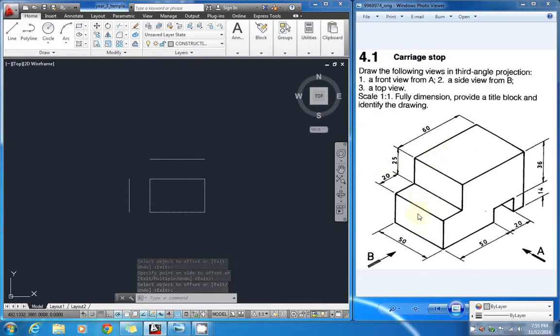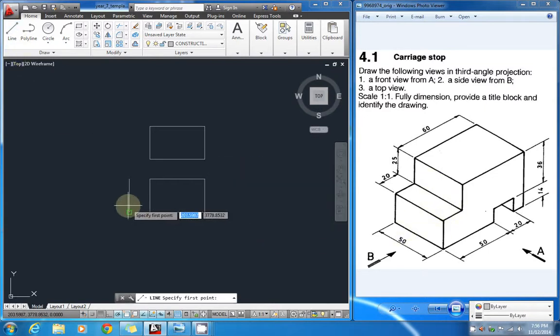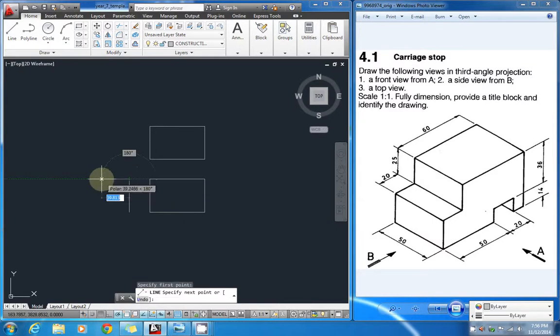What we're going to do now is put in the box for the top view, and we're going to box in the side view. So use your line tool once again. Now the side of this is a distance of, the top is a distance of 50 also. So we're going to go up another 50, go across 80, and go down. Alright. Now we're going to use the line tool again, and draw in the side view. This is pretty much a square on the side, 50 by 50.